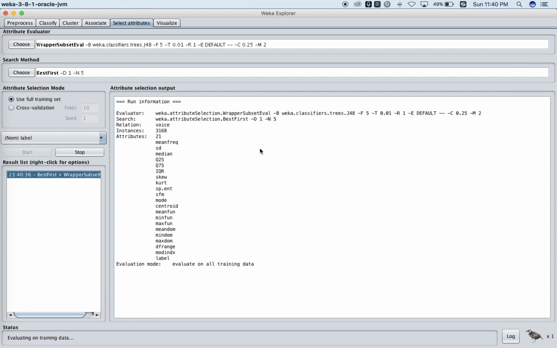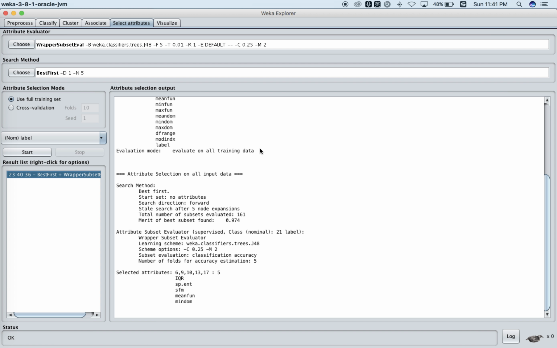Here we need to wait a minute, and I'd like to introduce this method. This method evaluates attribute sets by using a learning scheme. Cross-validation is used to estimate the accuracy of the learning scheme for a set of attributes, and we may get some selected attributes recommended by this method to use in later classification trees.